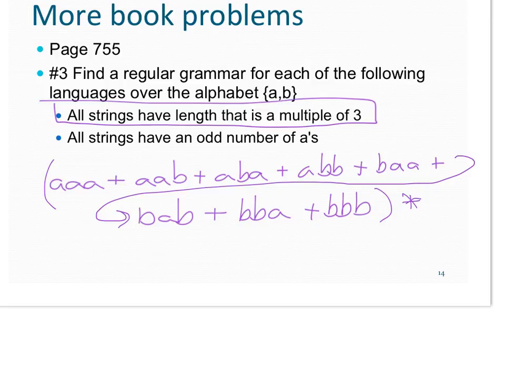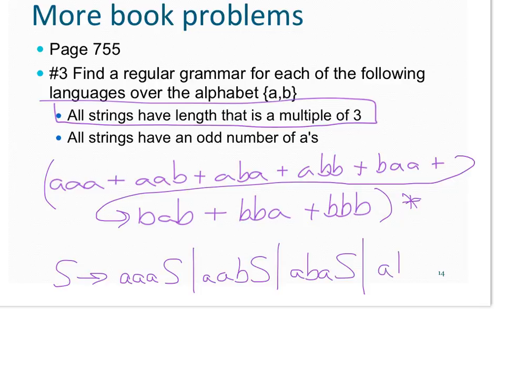So how do we do that as a grammar? Well, it's going to be messy, but it's okay. We could say something like S goes to AAAS, or AABS, or ABAS, or ABBS. Let's start again.